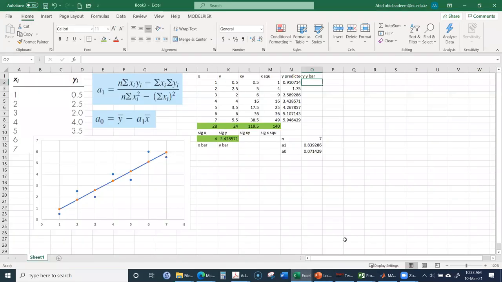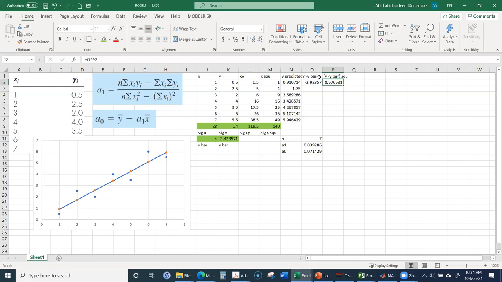So here we can have this, y minus y bar. So what is this value? y was this, and y bar was this, okay, and I can fix it. So it is minus 2.92, and what is its square? So this is (y minus y bar) square. So what is its square? It's equal to this and then square.